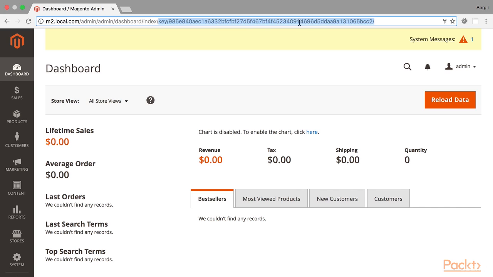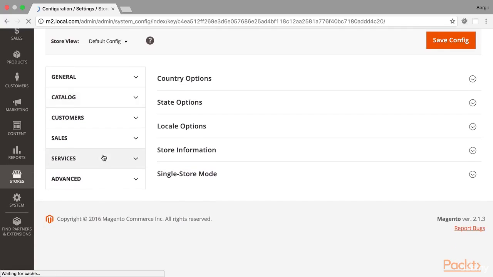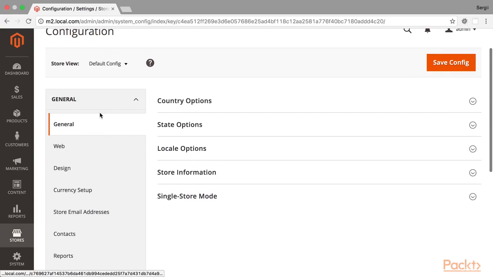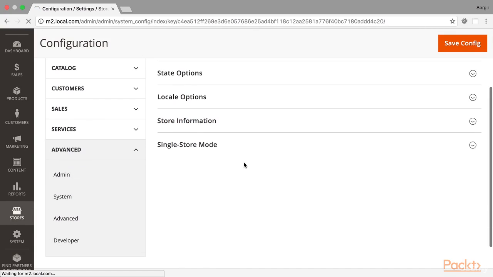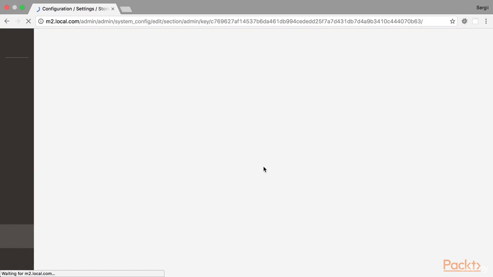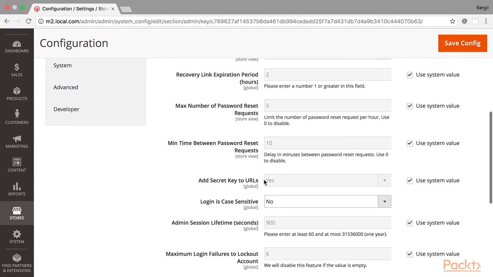During development, it's okay to disable this key for testing purposes. So let's do this. We'll go to Stores, Configuration, Advanced, Admin, Security, and Add Secret Key to URLs.